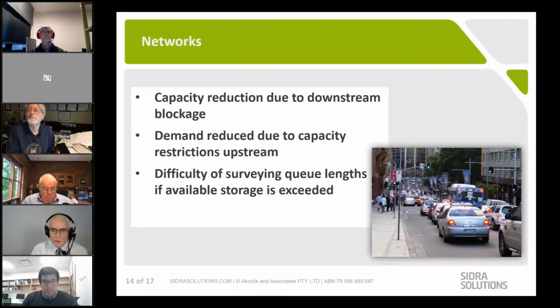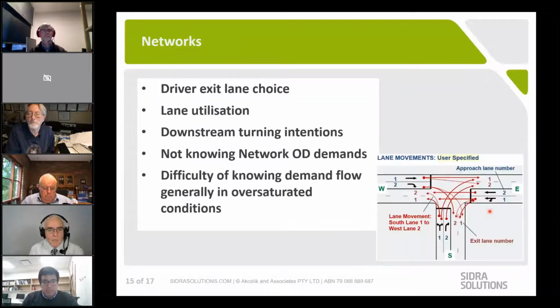So you do need to look at your network as a whole if these sort of effects are happening. Other things that will affect networks a lot are driver exit lane choice. So like the left turner could go into the nearest lane, but they may have a downstream intention to turn right, so they'll turn from lane 1, they'll go immediately into the right lane because they want to make a right turn. So these effects come into networks as well.